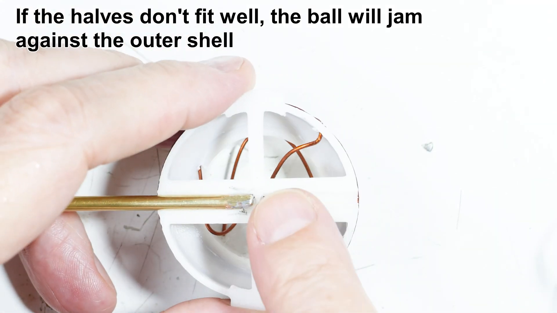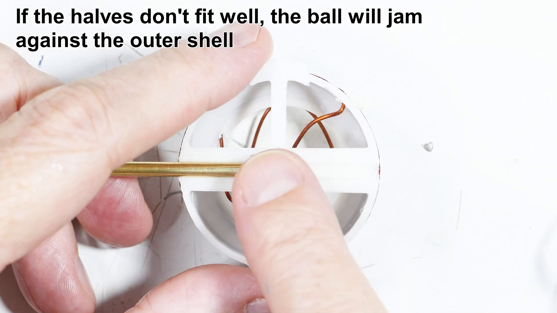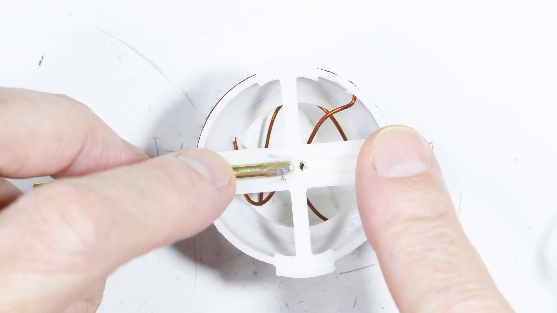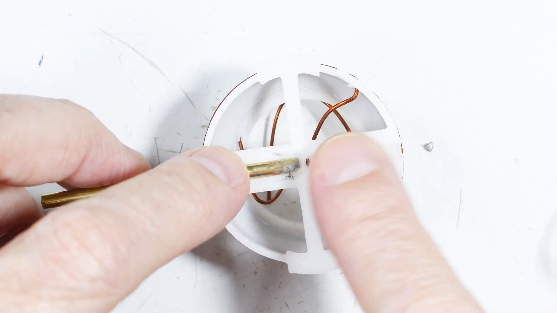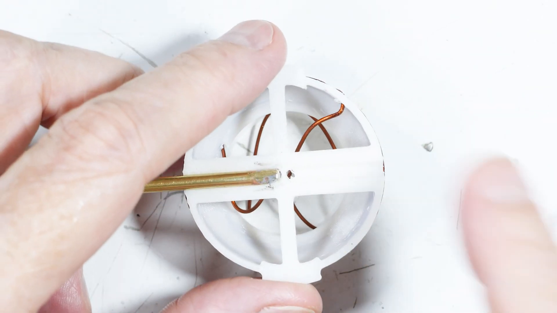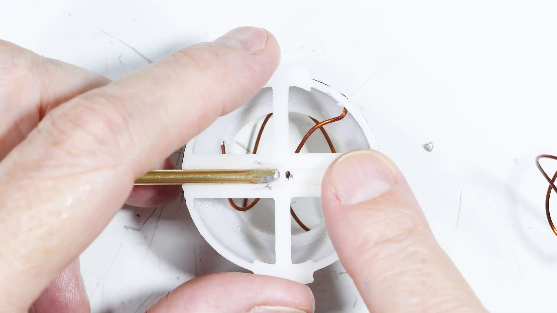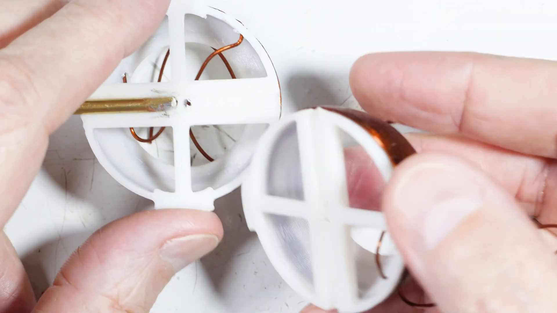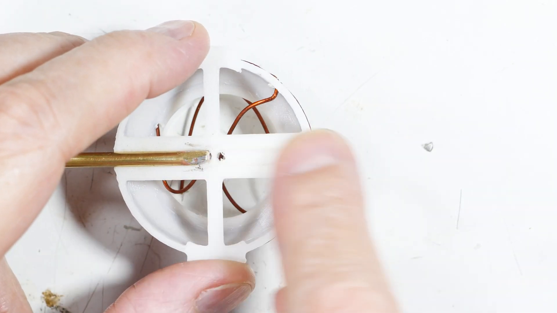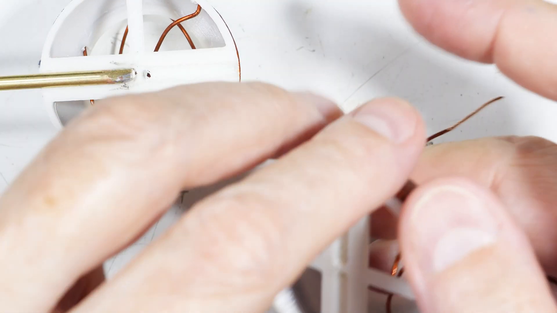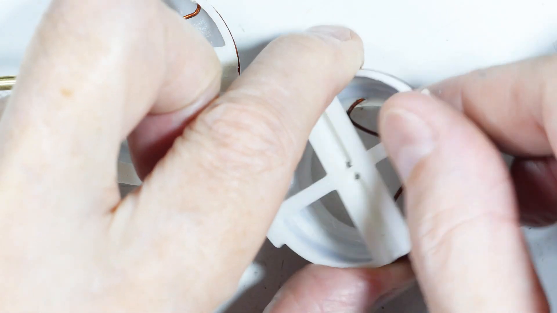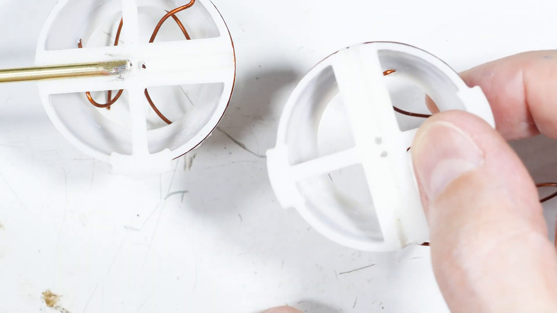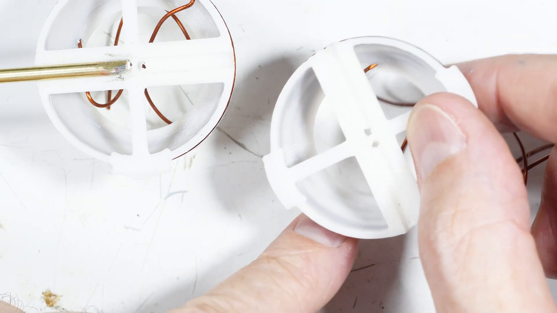I had to file the excess solder off of here before I can get it to go down in there, and that was all it took. But yeah, now we are going to repeat this same process for the other half. We're not going to do this half, we're going to go ahead and do the other half. We're going to put the tube on here and then all we have to do is flip them over, glue them together, and join the wires of the equator.